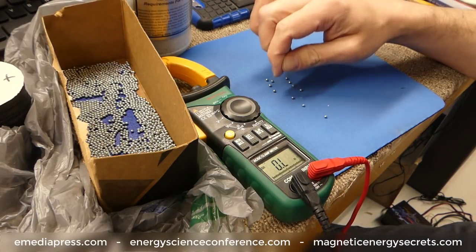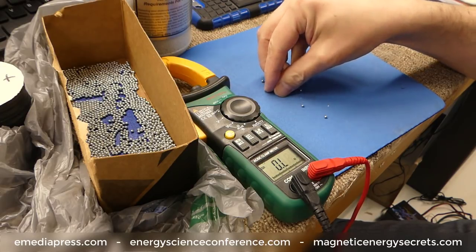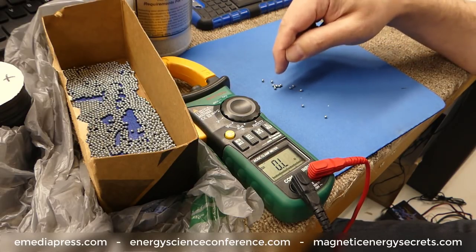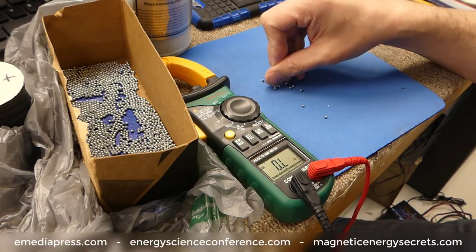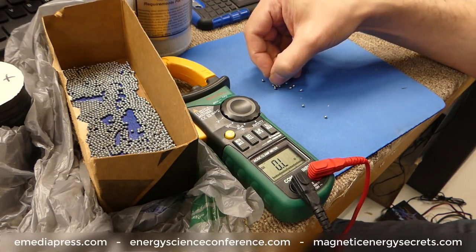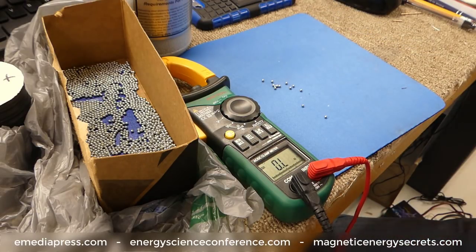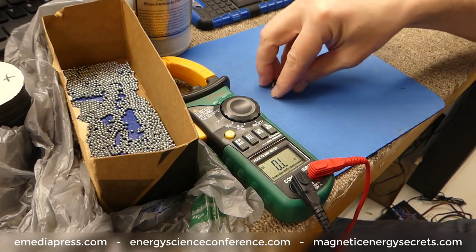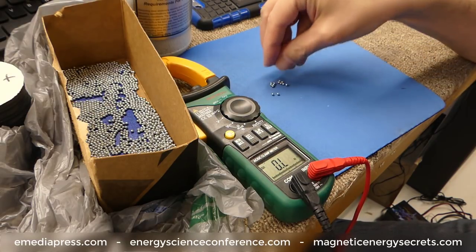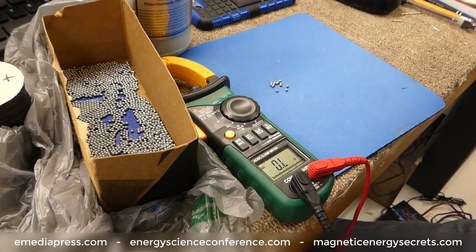As thin as that layer is, when two balls are together or multiple ones are crammed together, that magnetic flux is going to cram into the spaces between the balls, but also between the actual layers themselves. And that helps keep the inductance fairly constant while that core is getting saturated, so the inductance doesn't drop down — you can keep shoving more and more magnetism in there. Anyway, that's a success.